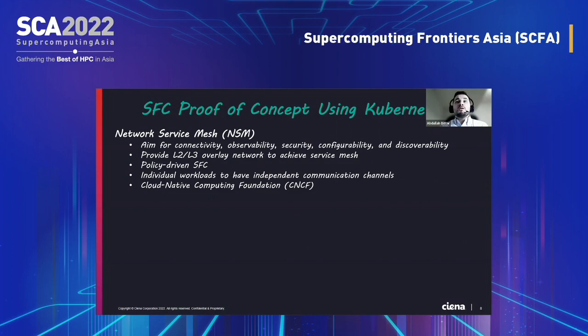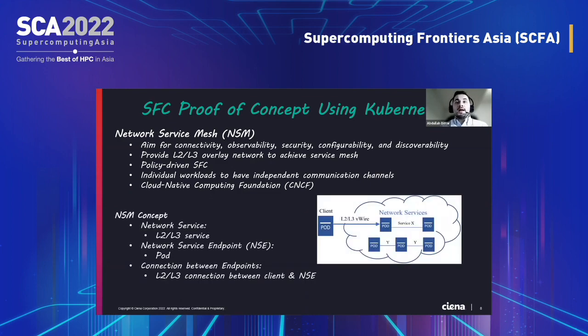And finally, NSM is a community-driven CNCF, or Cloud Native Computing Foundation, sandbox project that is rapidly gaining momentum because of its ability to simplify connectivity between workloads independent of where they are running. In a nutshell, NSM is based on three basic concepts. The first concept is network service, which provides L2, L3 services. The second concept is network service endpoint, which is basically a pod in a Kubernetes cluster that provides a network service application. Finally is the L2, L3 connection between the client's pod and related pods in the cluster.